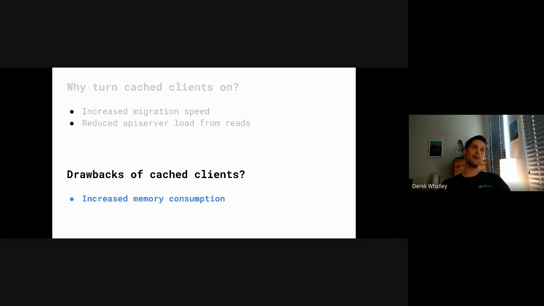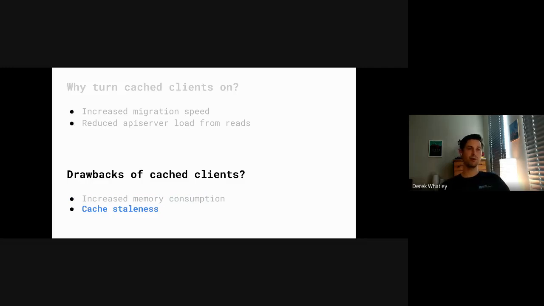I think there are probably a lot of users of the tool who are running this tool on their empty OpenShift 4 cluster. And they should be able to afford extra memory consumption because they've got a cluster that's vacant. It will only consume extra memory on the cluster where you're running the controller.